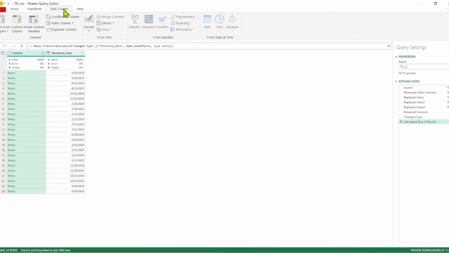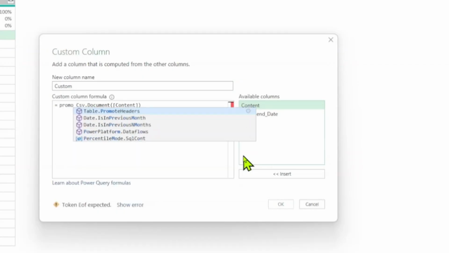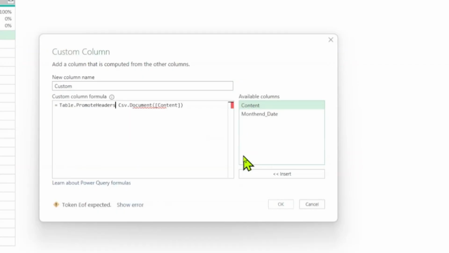So instead of letting Excel decide how to interpret the files, we'll tell it exactly what to do using a function called Csv.Document. Right now, Power Query labels the columns generically as Column1, Column2, and so on. We want to use the first row as headers.